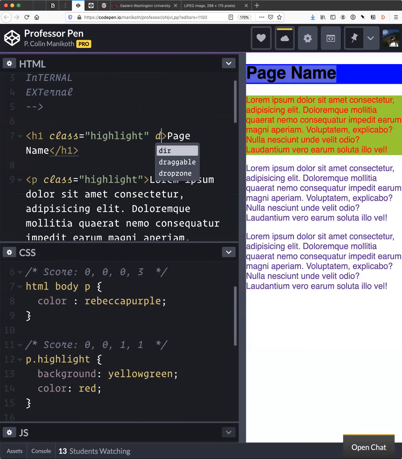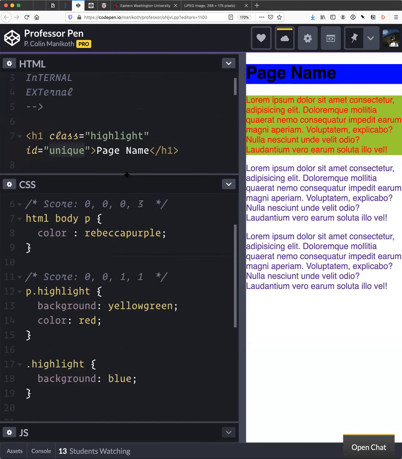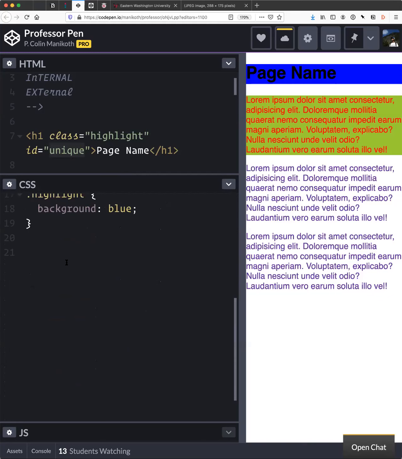All right, so we're going to put an ID here. All right, and we're going to call this thing unique. And you're going to use IDs sparingly. Okay, because IDs, as we saw in that specificity graph, are a lot of work. And you want to use an ID for things that are truly unique. Like what is actually really unique about this piece. Okay. And so we're going to come into here and the pound sign references the ID attribute.